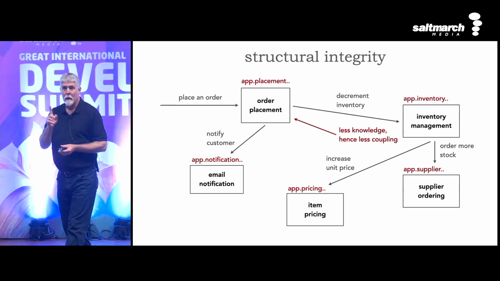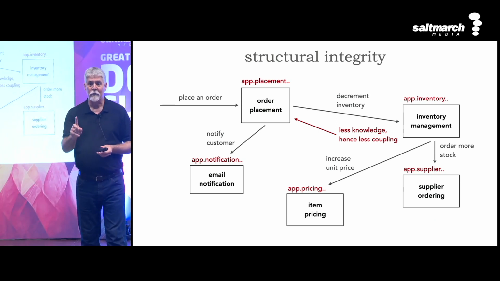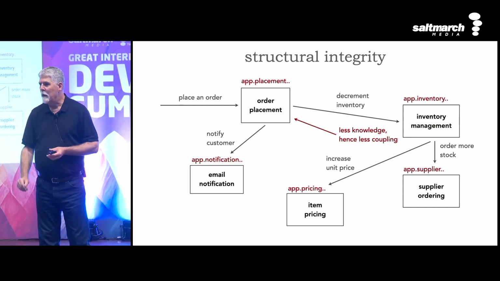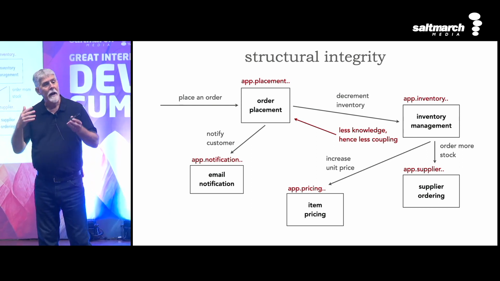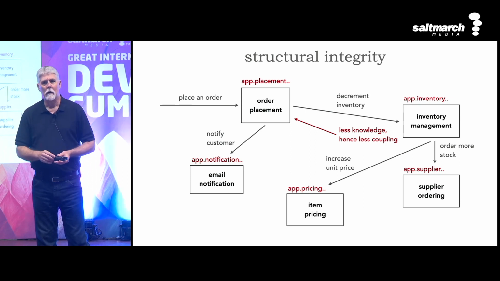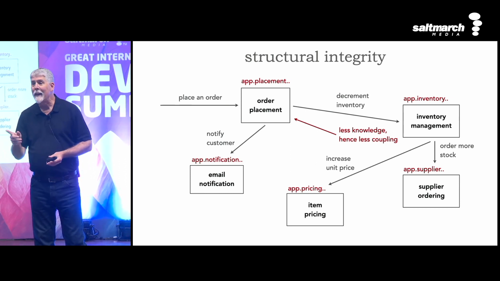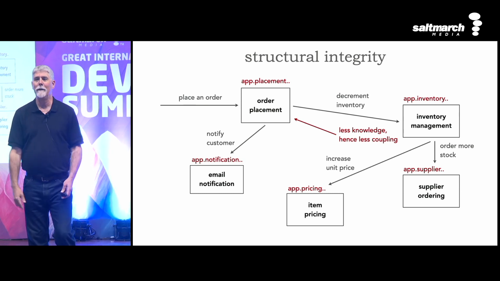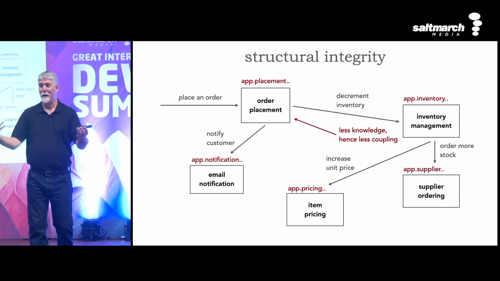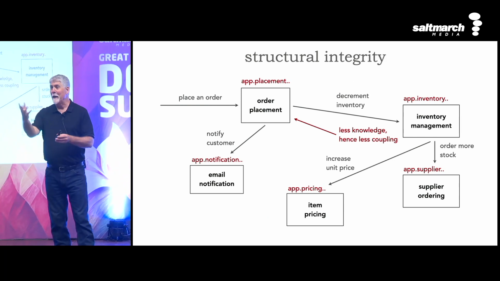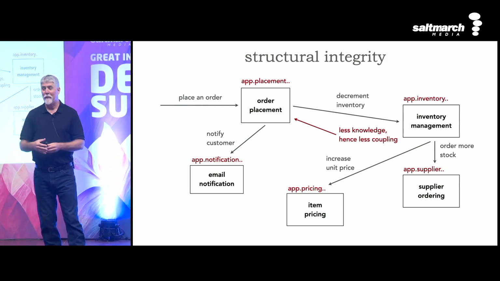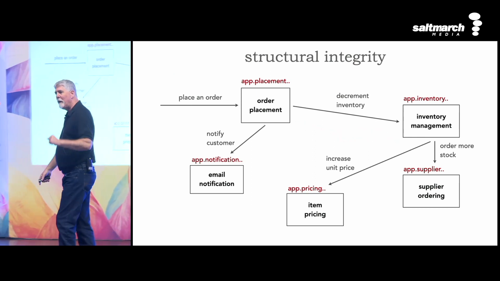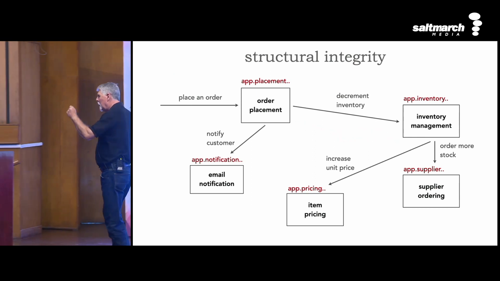Inventory management and email are close friends or relatives. Why? I have to decrement inventory. Should I have that knowledge? Probably not. Can I delegate it to anybody else? Nope. There's no one else between us here. I could make another component, but that's silly because I'd be coupled to that. That's why those are close friends and relatives. Okay, so we have a highly decoupled system now.